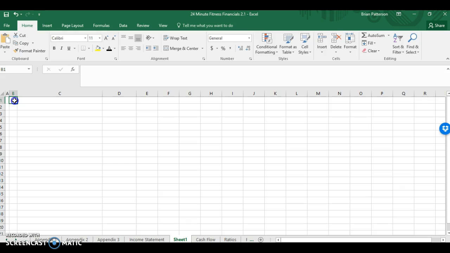I want to merge column B and column D. So I'll click into column B, drag over to column D, merge and center. And I'm going to call this a pro forma income statement.